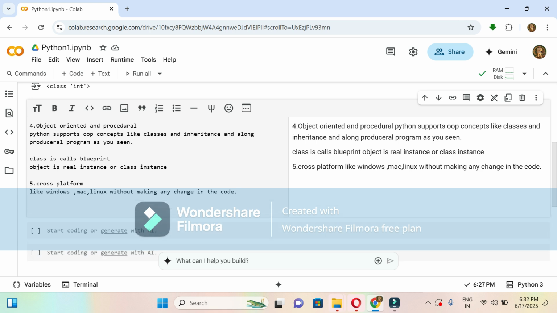And the sixth feature is that Python has huge standard libraries.